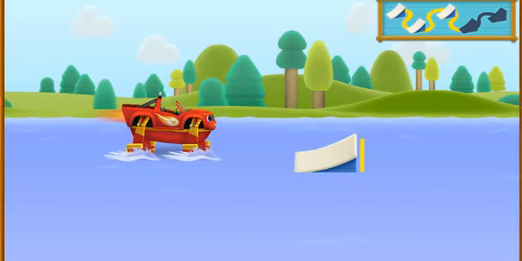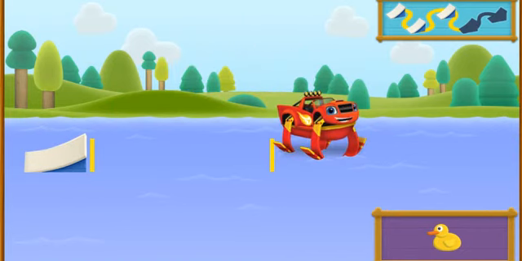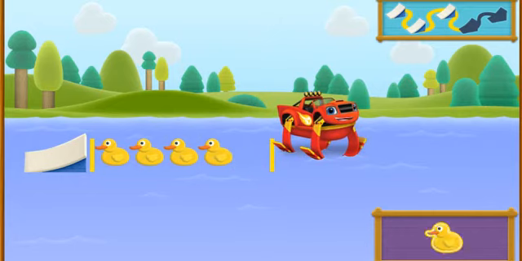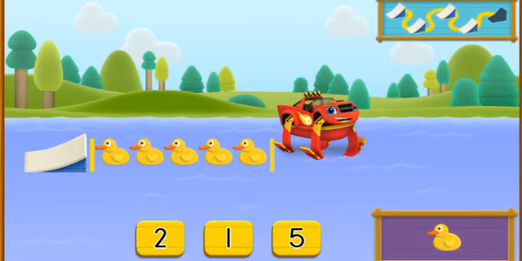Let's blaze. Yeah! Let's measure our jump using rubber duckies. One. Two. Three. Four. Five. How many objects did you place? Great measuring. Our jump was five rubber duckies long. Awesome measuring. Great job. Let's hit the next ramp.